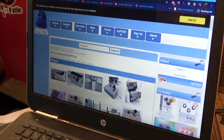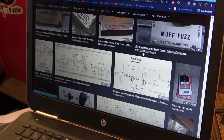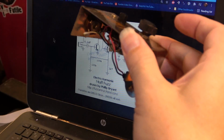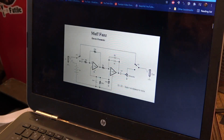And I did also find the schematic. Looks like there's a couple different ones. Does this have an op amp in it? Okay, it looks like it may have an op amp. I have a bunch of parts laying around. I could knock one of these up in probably no time flat. We may just build one of these while we're at it. Maybe we'll come up with something that we can build, and it might be kind of fun for a minute to build one of these while we work on this one.